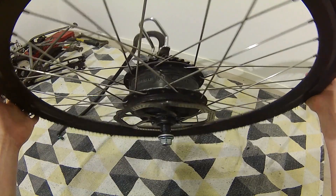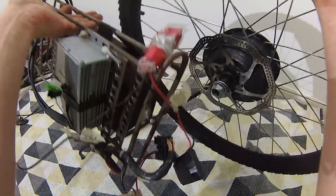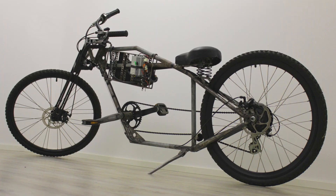Although I love power and speed, I decided to use a small brushless hub motor for this chopper. I have another e-bike with a 1.5 kilowatt motor, a massive battery, and that bike weighs a ton — it's almost too heavy to be practical. So now I wanted to build something lighter and see how much real power a motor like this can actually give if the overall structure is not so heavy.